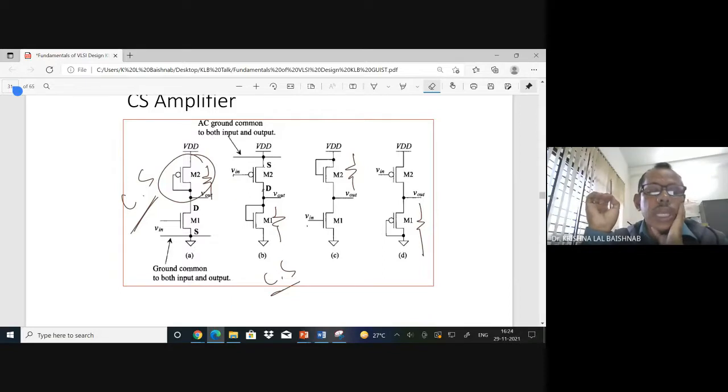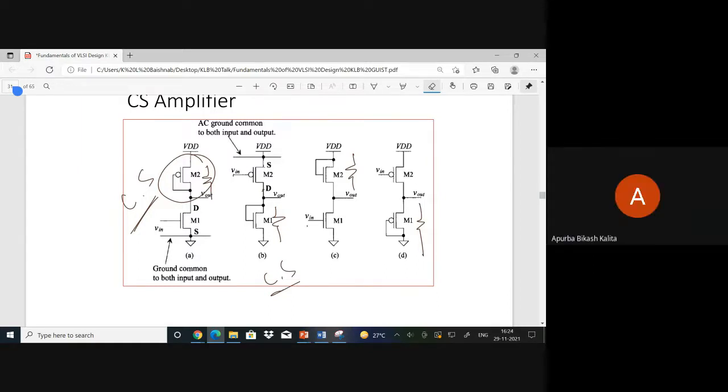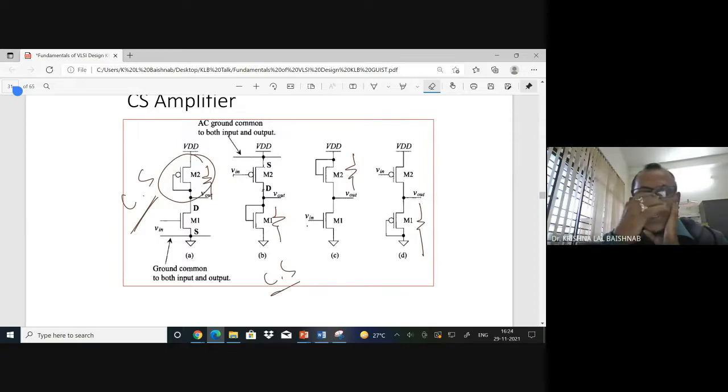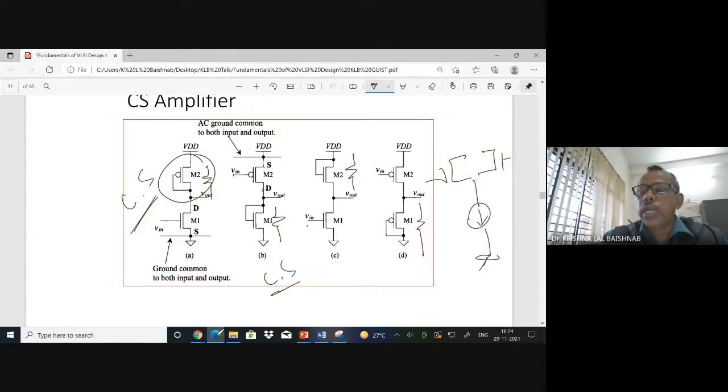AC ground is a virtual ground, basically, not a fully ground, okay? AC ground is a virtual ground where basically high impedances are below that one. In a differential amplifier, I'm showing you the differential amplifier, you draw. In differential mode, basically there is a current source we put in there. And current source means very high impedance, very, very high. So this is open circuit condition. If I make this an open circuit condition, that becomes a virtual ground. This is the classic ground.